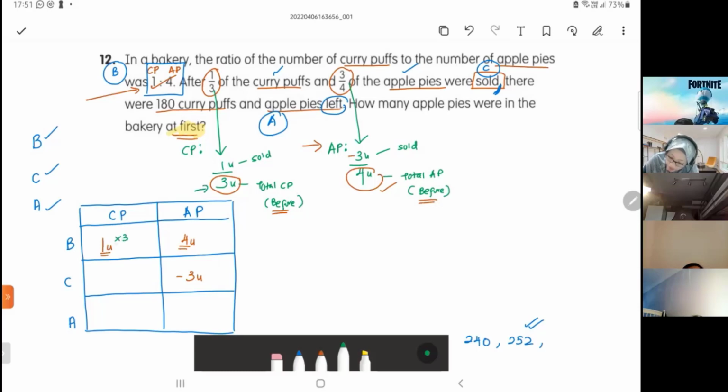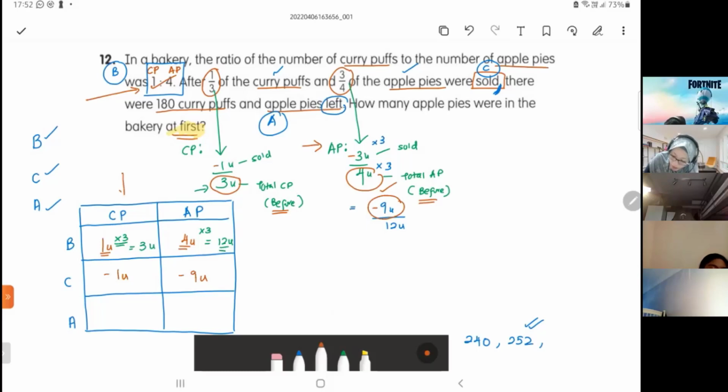So times 3 here. If I times 3 for the before row, the next item in that row will do the same. Here becomes 12 units. Here becomes 3 units. So now the total is changed to 12. Just now the total that we have, 4, is now changed to 12, times 3. Here also must times 3 equals 9 units over 12 units. So in this case, this is not minus 3, but minus 9 units. Okay, then for this one, sold is minus 1 unit.